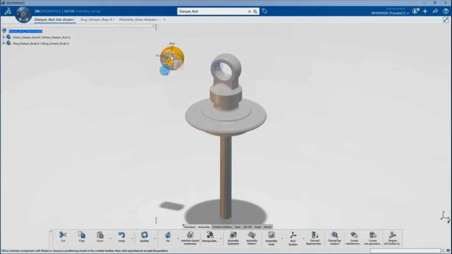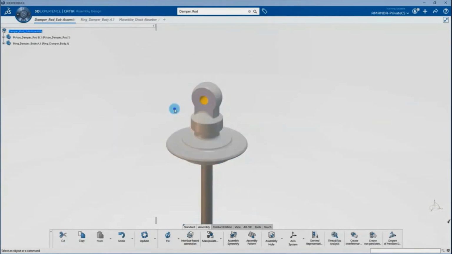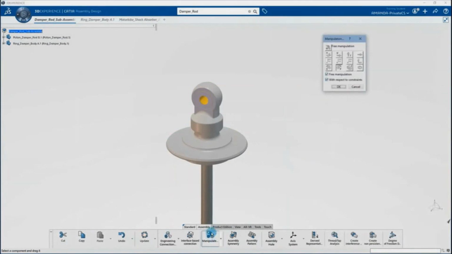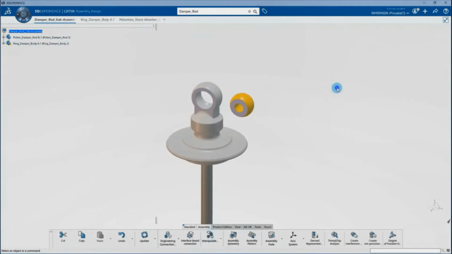The inserted components are unconstrained or free to move. We can use the robot to manipulate them. They can move linearly along the 3 directions or rotate around the 3 directions. These are called the 6 degrees of freedom. We can use the degree of freedom display command to view the degrees of freedom available for each component. We can see the 6 degrees of freedom displayed here. To restrict the degrees of freedom, we create engineering connections using constraints between components and model kinematic relations.